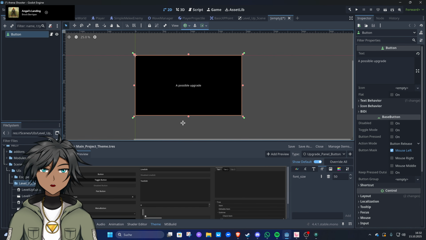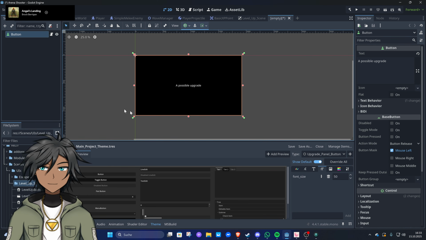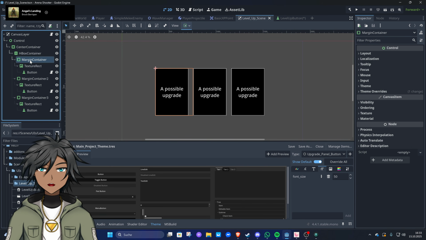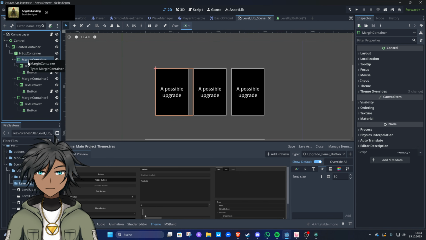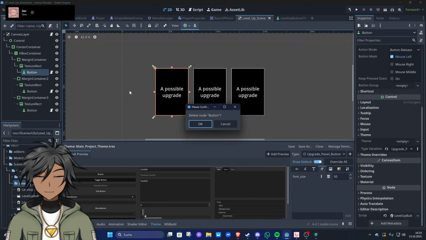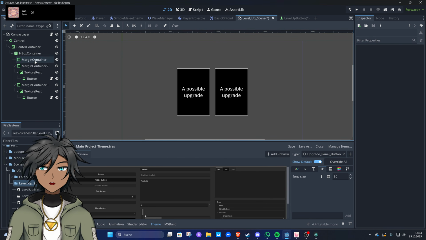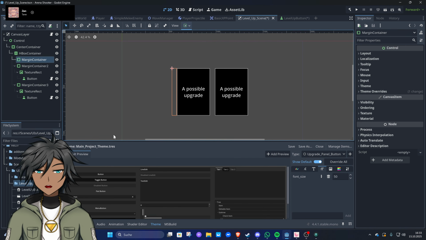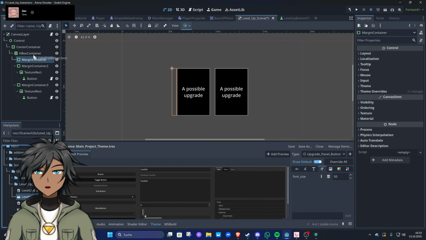Gonna add this. And we can see margin containers working here. I remove this button. Texture rects. Why do I have texture rects here? Weird. And I'm gonna put the level up button scene below.